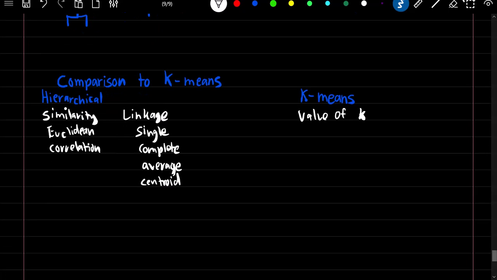Now, the results you get from hierarchical clustering with different similarity measures or different linkage functions often create very different dendrograms. So oftentimes you want to run with different similarity or linkage functions and then compare your results from those multiple dendrograms and come to your final conclusion. But an advantage of hierarchical clustering is you don't have any local minimums. So no matter how many times you run your algorithm, you're going to get the exact same results. Whereas with k-means, we learned that you have local minimums. So you have to run your k-means algorithm multiple times, and you'll probably get slightly different solutions each time.